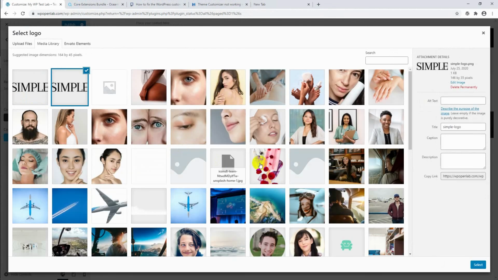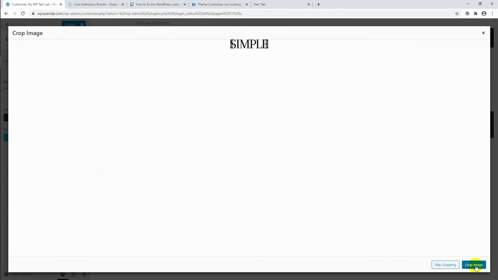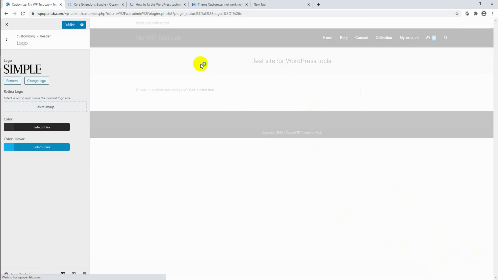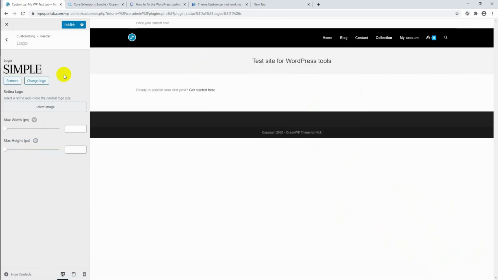Okay, let's select that. It's asking to skip cropping. Let's skip the cropping here. Okay, as the logo color is black, that's why it's not visible here.